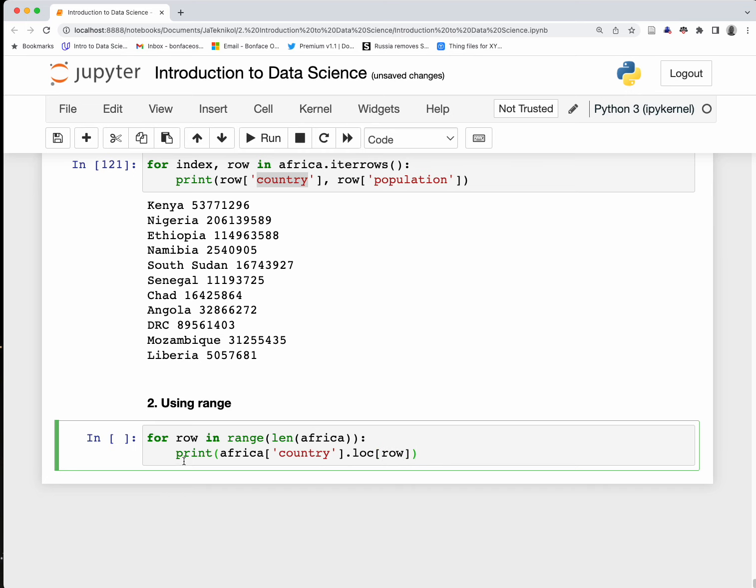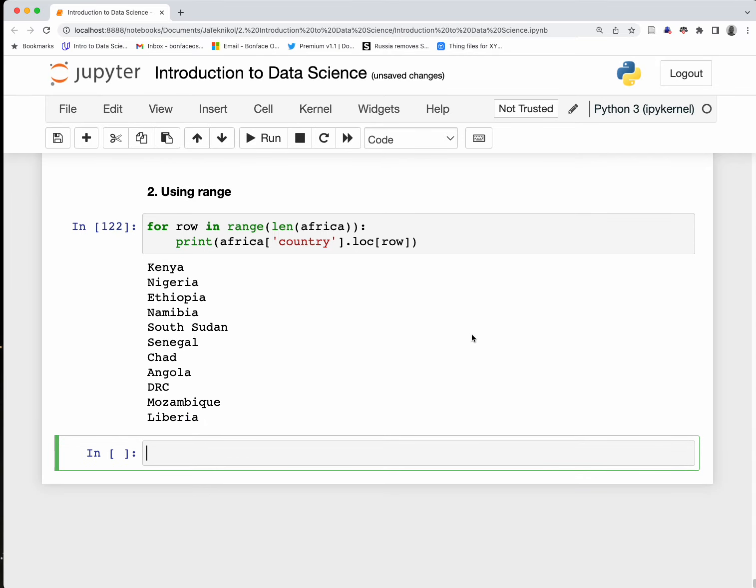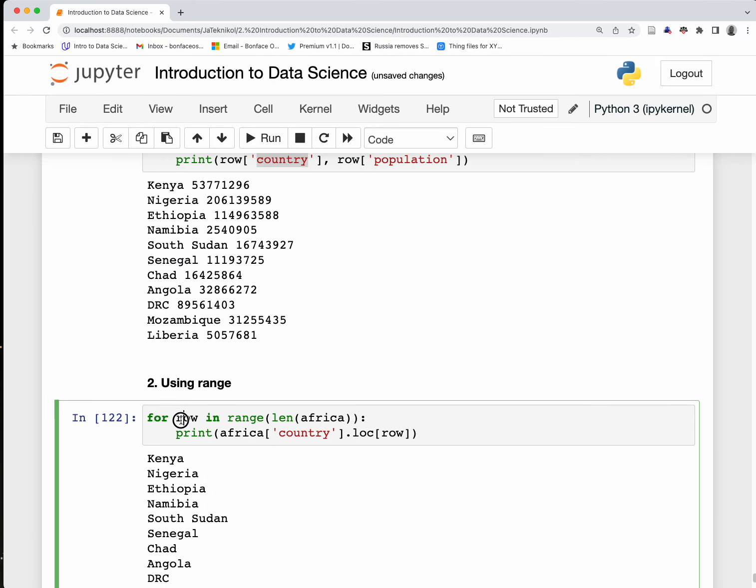So if I do that, it's just going to print rows. If I run it, you can see it prints this. Again, this is just any value. I can say anything here, and if I do that I have to change it here also. But this won't be professional, so let's say row and row.